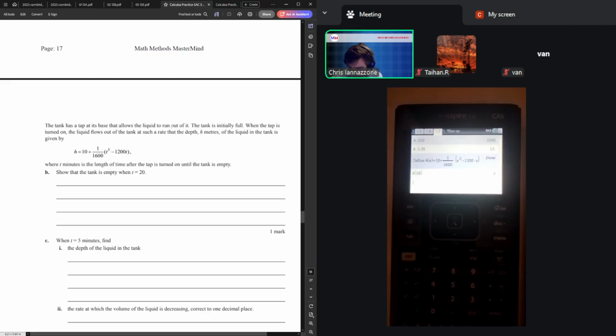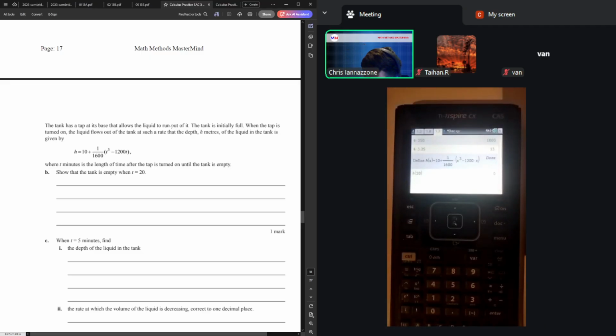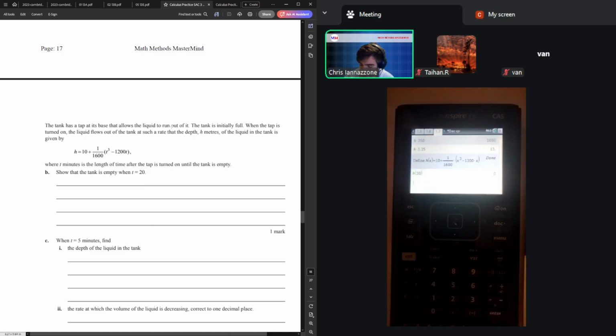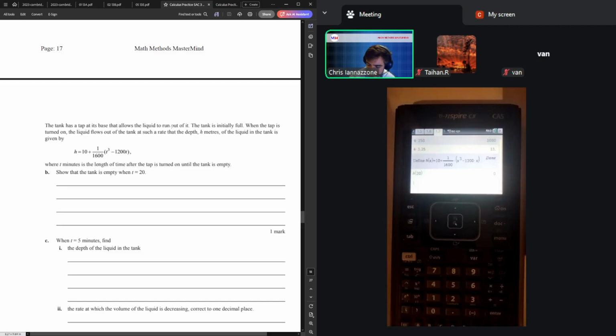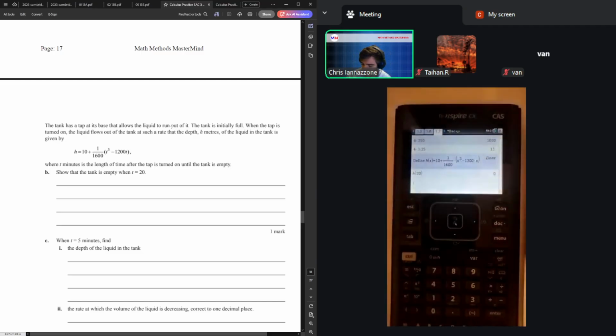I do recommend keeping x as the variable rather than t, simply because if you do want to sketch it, t is not going to be considered on the axis, and so making sure that you keep whatever the variable name is as your x-axis, as x specifically. You can call the function h, or anything else that you want to call it, just leave x as the variable of the input. But yeah, that's exactly that.